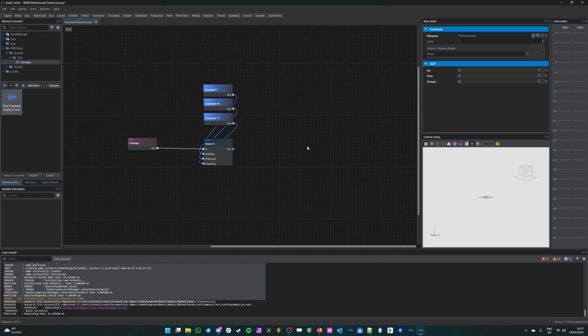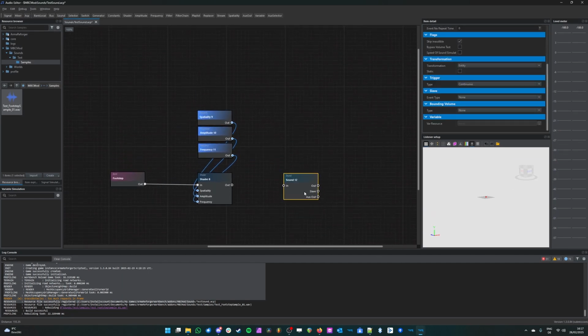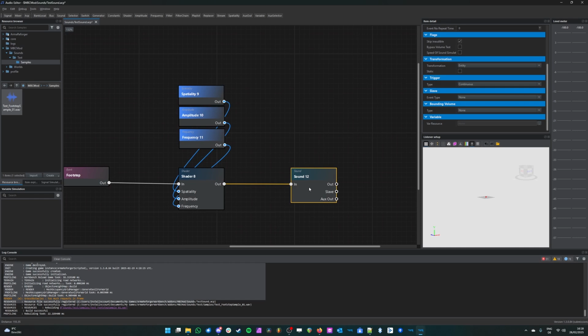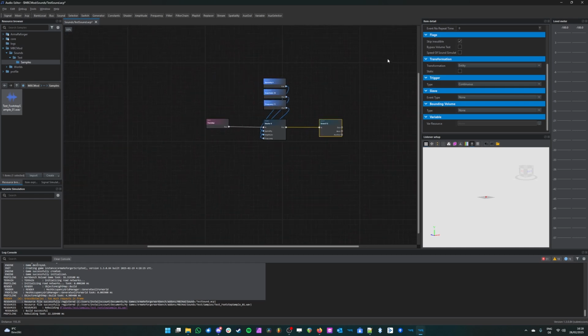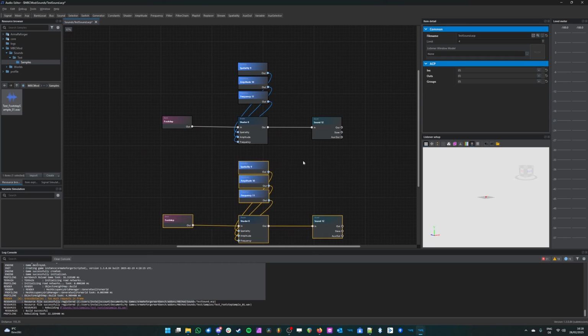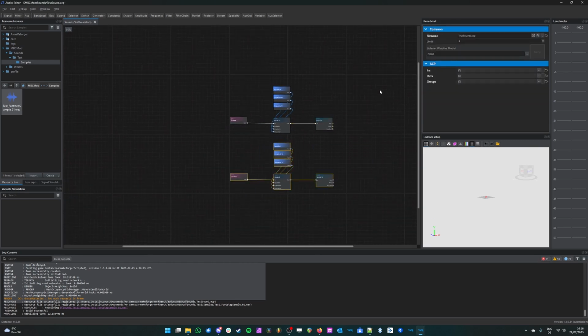Which brings us to the next node, which is the sound node, and it is arguably one of the most important ones. Because the sound node is the node that will decide how your sound is actually called. What do I mean by that? We can pretty much copy all of this. And now we have technically two sounds in one ACP, right?